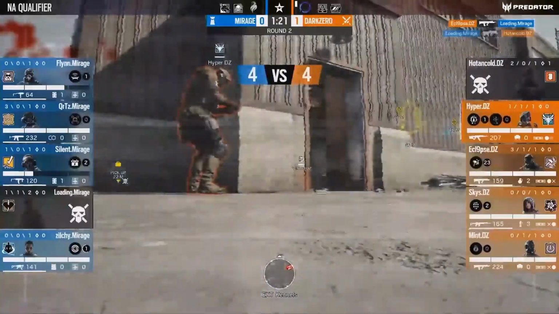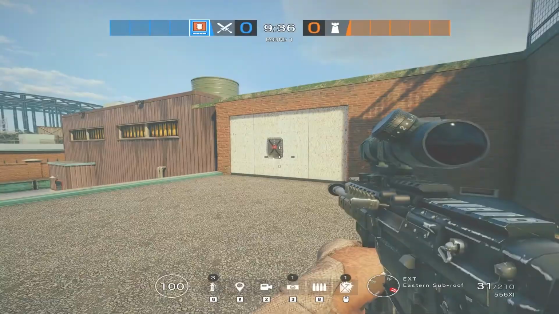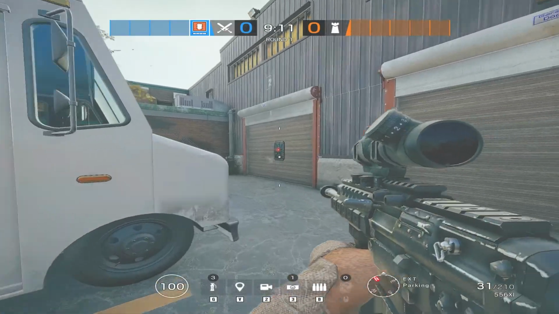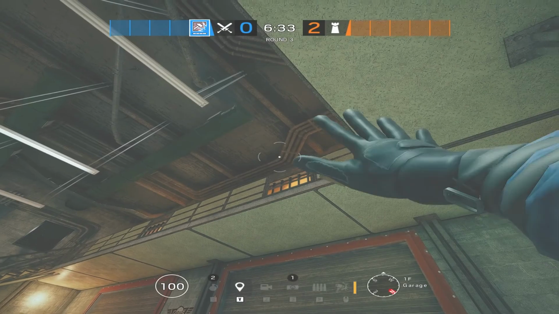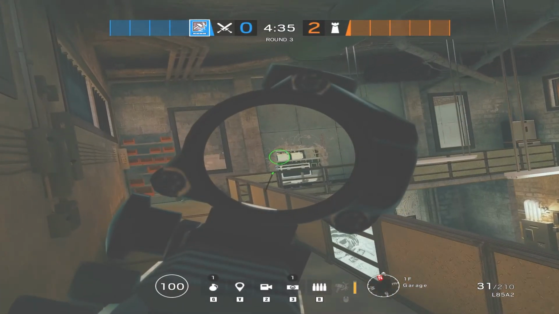But let me explain what a rafters take would look like real quick. Once you open the CCTV wall as the attackers, you would rotate around to the garage wall and open up the garage wall. From there, you just enter the bottom, you burn the ADS on rafters, and you just frag out the rafters player or force an engagement. Once the rafters player is dead, you can just walk up the stairs, take rafters control, and execute on the site.